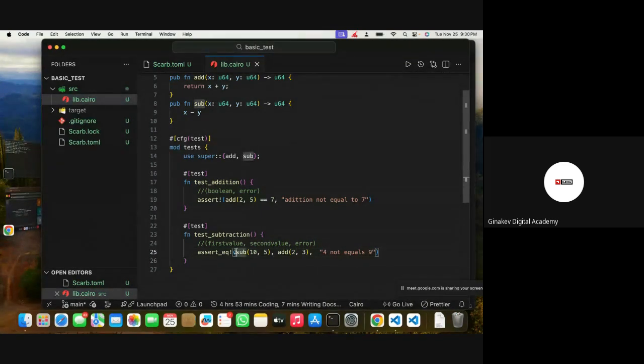Why? Because subtracting 10 minus 5 is supposed to give us 5, and adding 2 comma 3 is supposed to give us 5. So you can say if not, say result not equals 5.